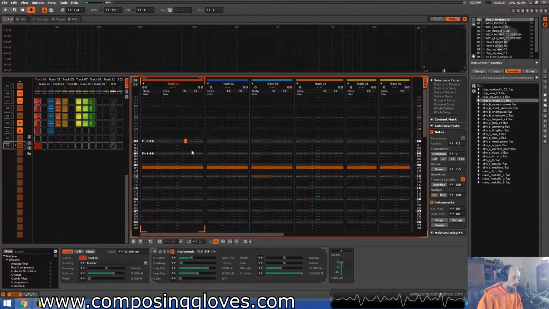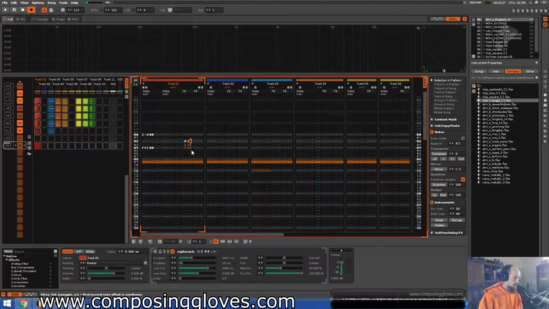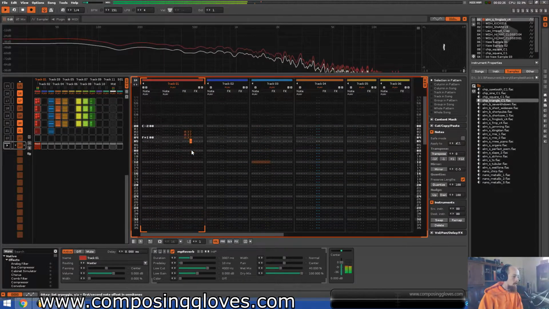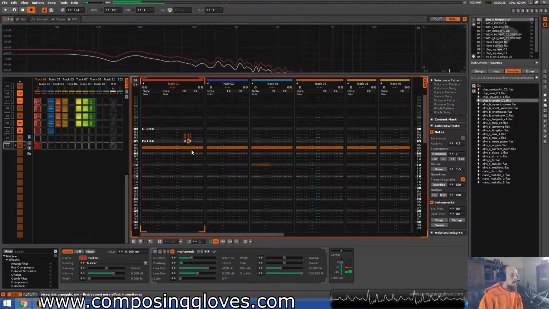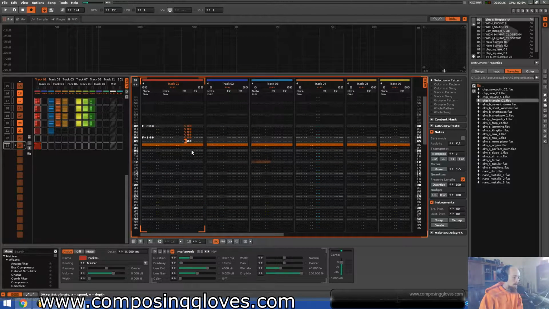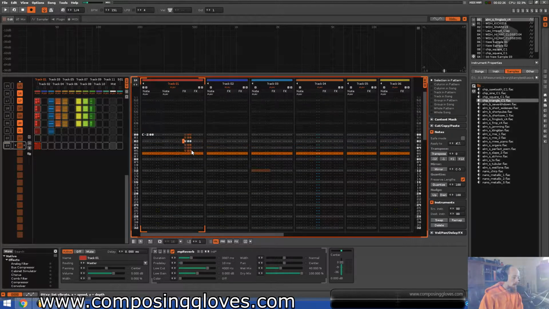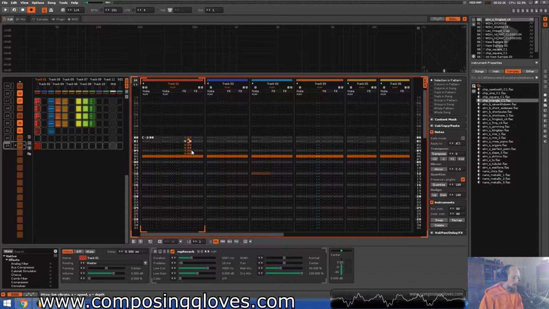We could also put in our ARP command that we learned about. So we could put in the A and then maybe put in a 3, 7. So that's the ARP command. Also, the vibrato command is one that I grab a lot too. So if we put down a V, now let's get rid of this. So the V, the 0, 0 will repeat the previous value.